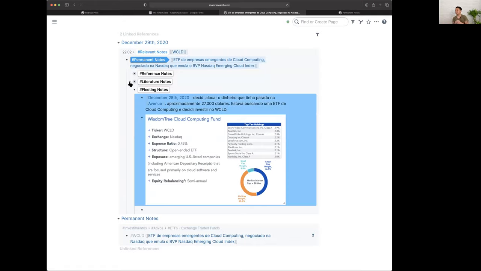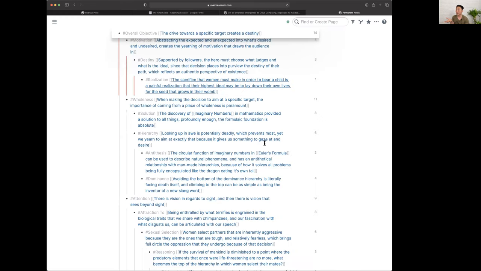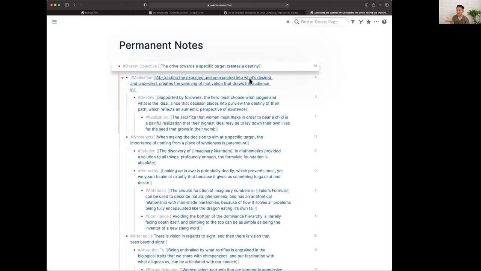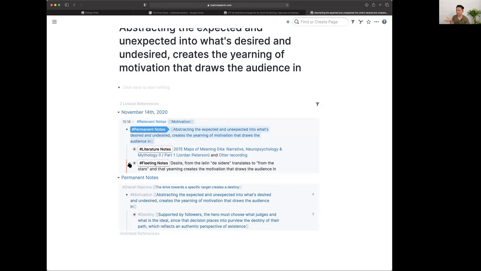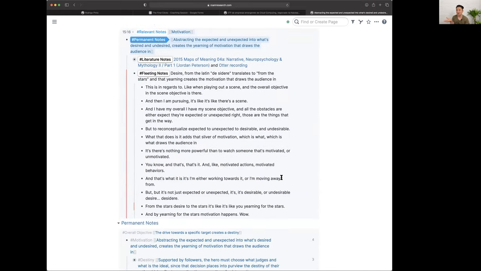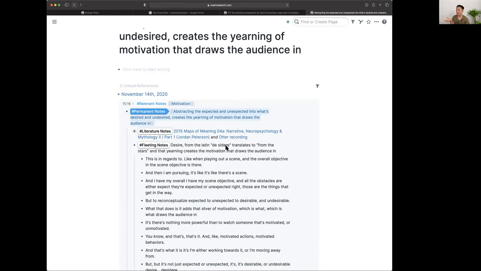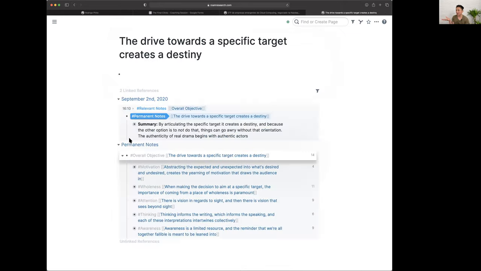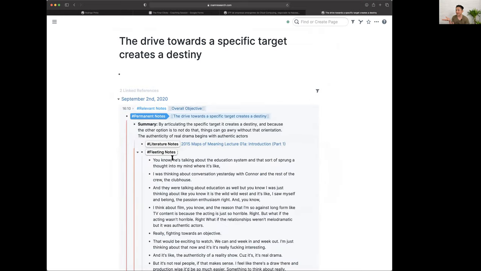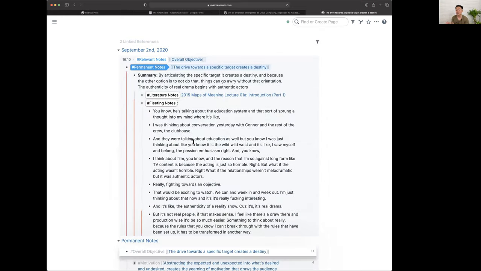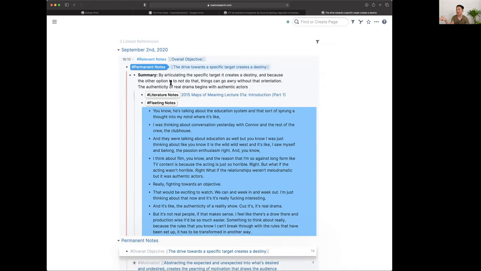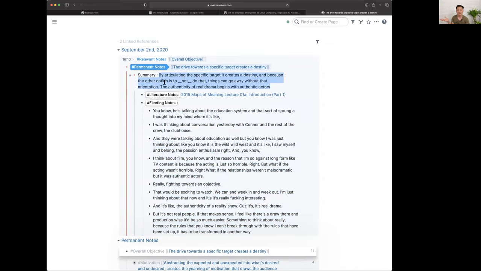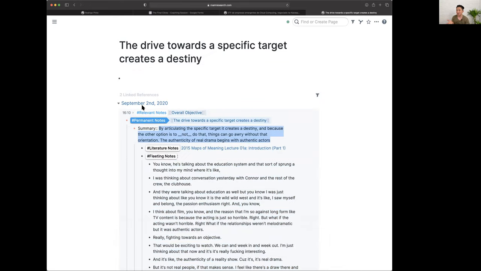You know what it's like? It's shallow. The depth of the, so if I look at my permanent notes, okay, look, this is some of my top level ones, right? But even here, each one of these notes has abstractions. This is from November 14th. Let's take a look at this one. This is my very first permanent note. And even then, you have to have the abstractions in there because this is what's telling me what this is about. This is my literature note. Obviously my structure changed, but this is my very first permanent note.